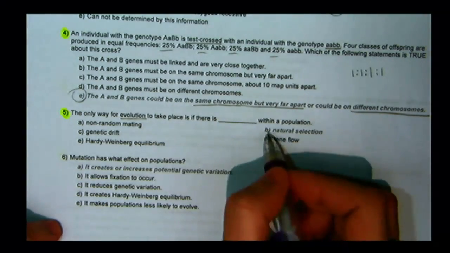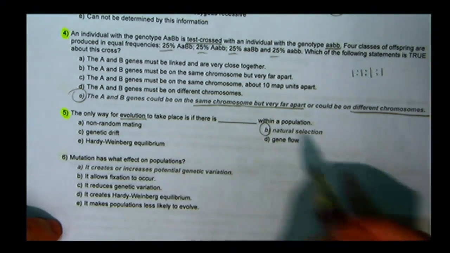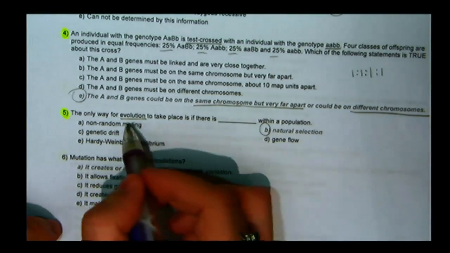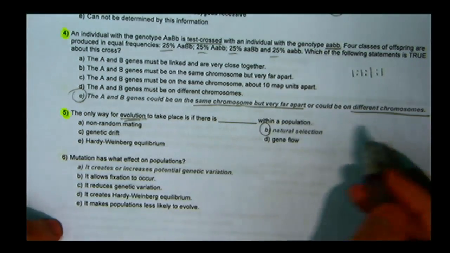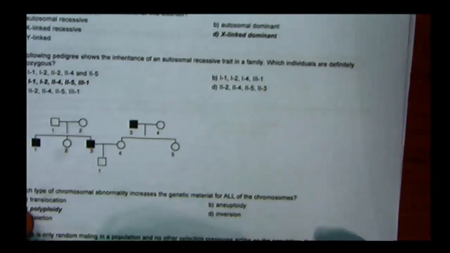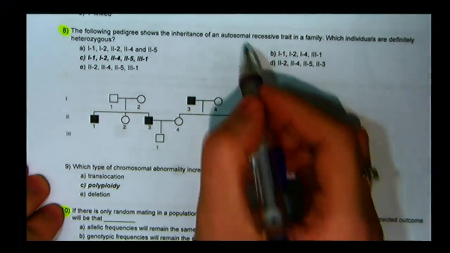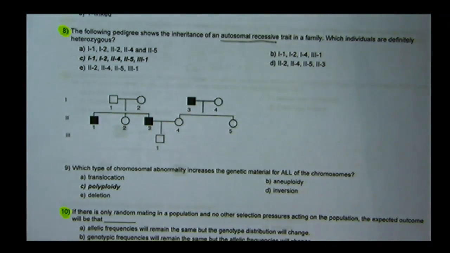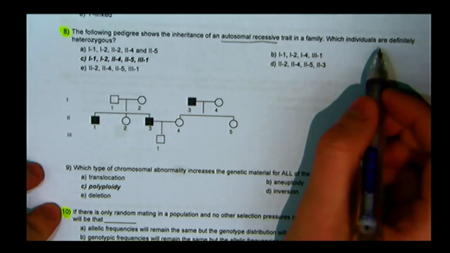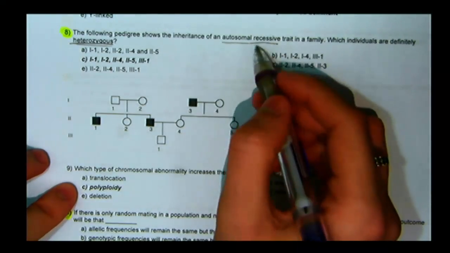Okay, and here is a pedigree. And you have an autosomal recessive. So this pedigree is showing you the inheritance, and you're trying to find which of them are heterozygous. Okay, so you know the people that are affected are going to be recessive, so little a, for all the people colored in. And you're trying, again, to find heterozygous. So for these individuals here to be little a, that means each parent had to donate a little a. So each of their parents has to be a heterozygote. They're not affected because they have the big A, but they have the ability to each pass on this little a.